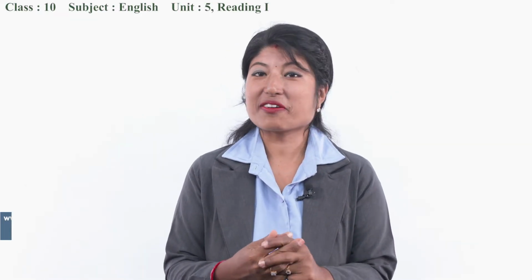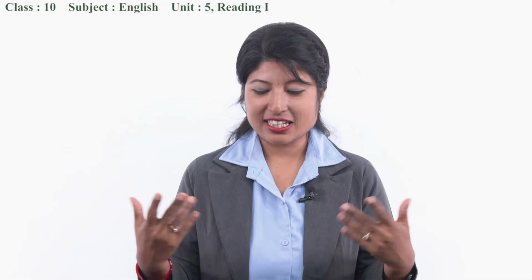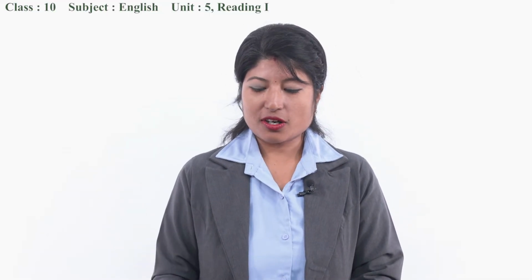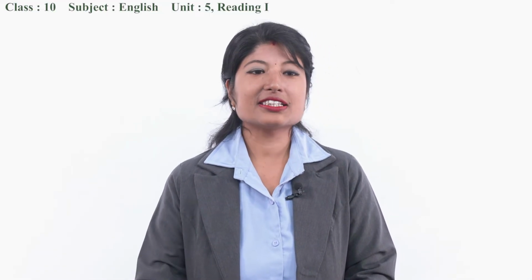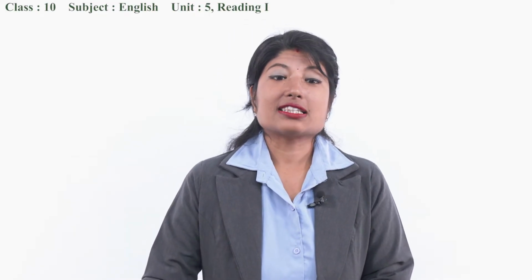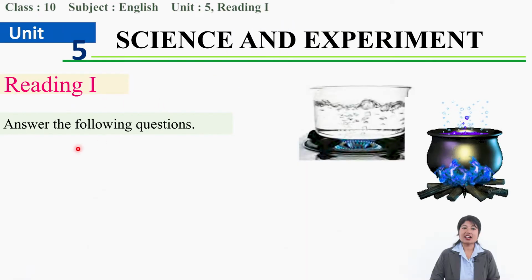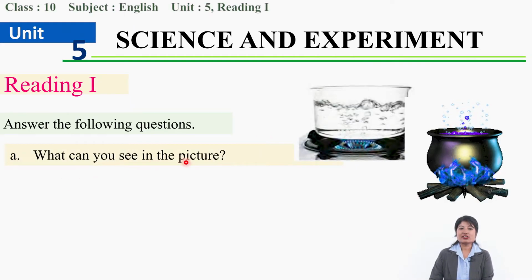We are in English subject, do not forget that, right? So we have reading text, we have to read the text and go along with that, right? Okay, we still have some questions. Reading I, answer the following questions before we start the exact lesson. The first question is, what can you see in the picture? Okay, this is the picture given in your book, right? And one more additional I have brought over here. What's going on to show the process? What's going on?